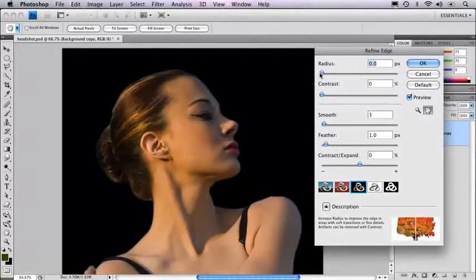So again, please put this in perspective. It does a really nice job of doing a final fine-tuning of the edge of your selection, the transition between what you're trying to select and what you're trying to end up with not selected. But at the same time, it does not change the fact, for example, if I just missed a whole bunch of a selection, this is not the command to fix that.